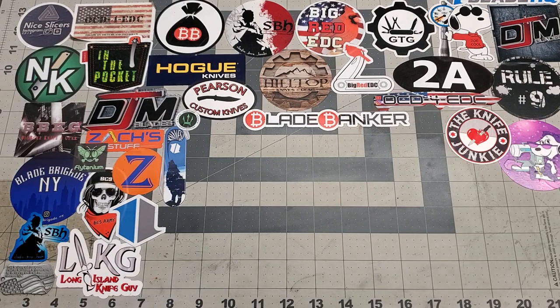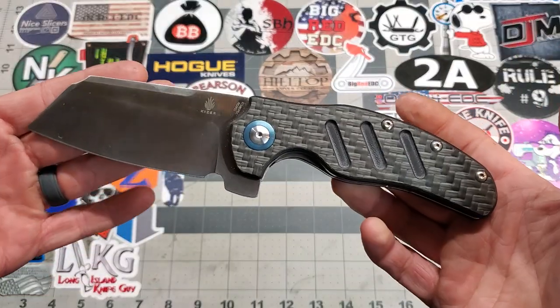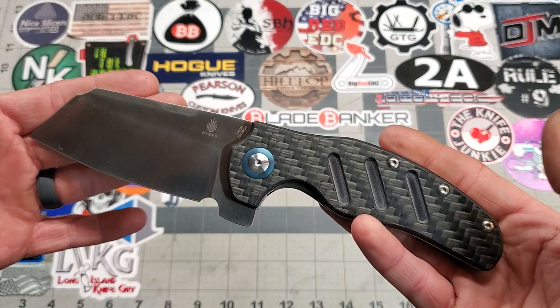All three of these knives that we're looking at today belong to a guy named Mike. He's been a great customer — I've done several knives for him and enjoy working with him. First up, we're going to take a look at a stock standard Kaiser Sheepdog XL for comparison — this is another one I'm getting ready to work on.